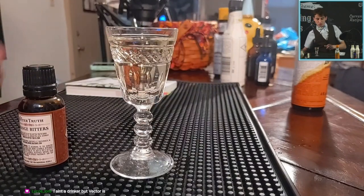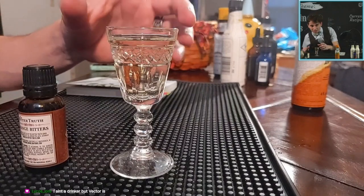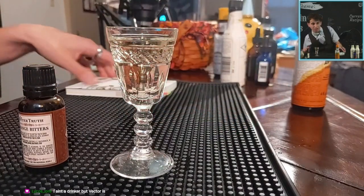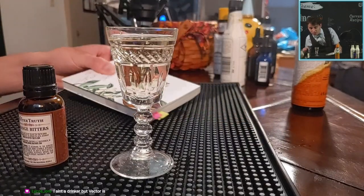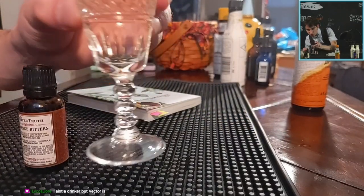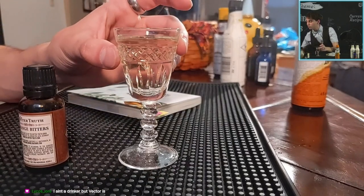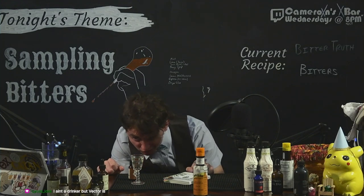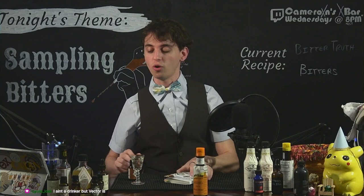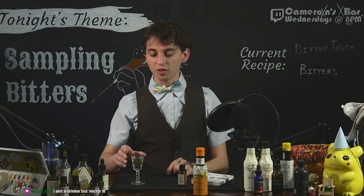Wow. So right off the bat, interestingly enough, this does have an orange color to it. You can kind of see very, very slightly, maybe if I put this book behind it, a little bit of an orange tint there. That is mighty interesting, as opposed to the Angostura not having any coloration whatsoever. I'd say that's like a straw color. Then again, I did just put a ton of water into it, comparatively, ratio-wise. So if we were thinking that it was going to be a bright and vibrant color, we were wrong. We set ourselves up incorrectly to begin with.